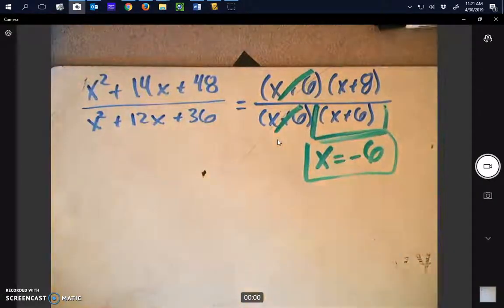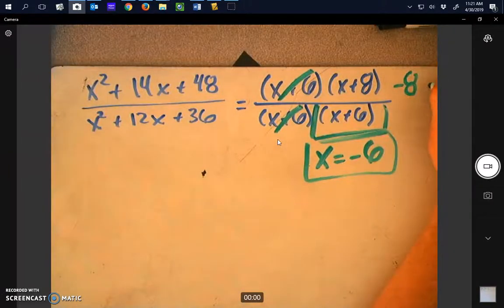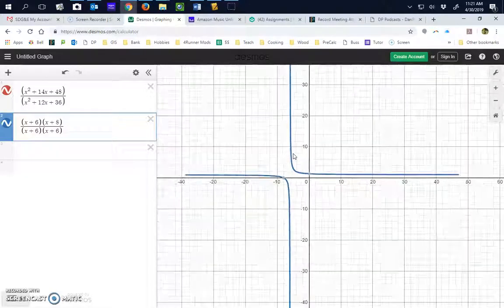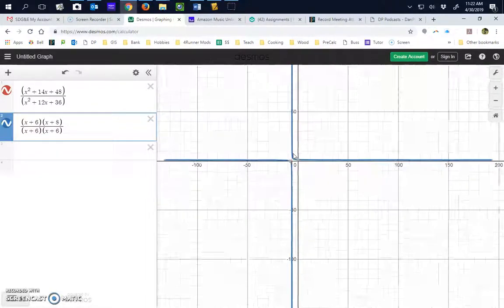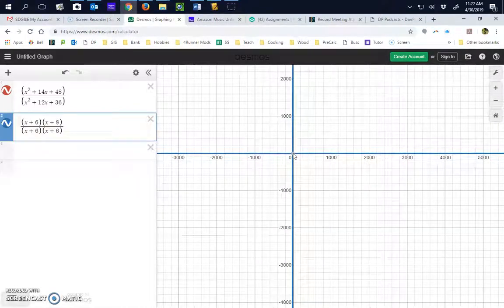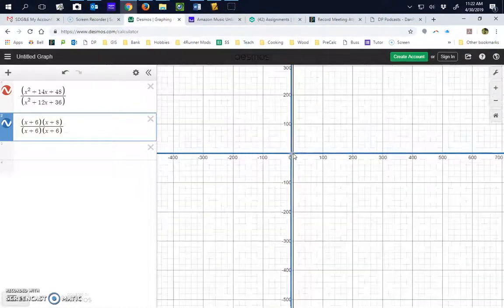And then at -8, we're going to have a 0. All right, so we'll go back to our graph and we'll see if that's what it looks like. And so here is our x-axis, and we can see at -8 we have a 0. And then right here at -6 we have a vertical asymptote. It goes up here forever, and it'll never ever cross -6. Zoom out, and it looks like a straight line. Even though it's not technically a straight line, it's very, very close to a straight line when you zoom all the way out. But we're going to zoom back in.